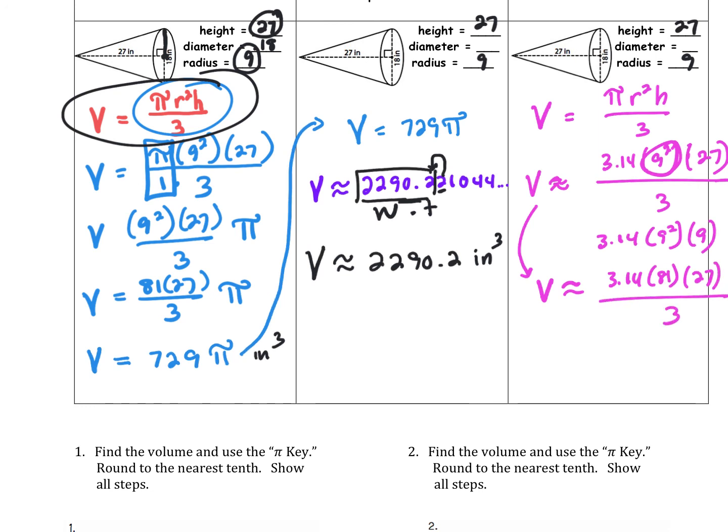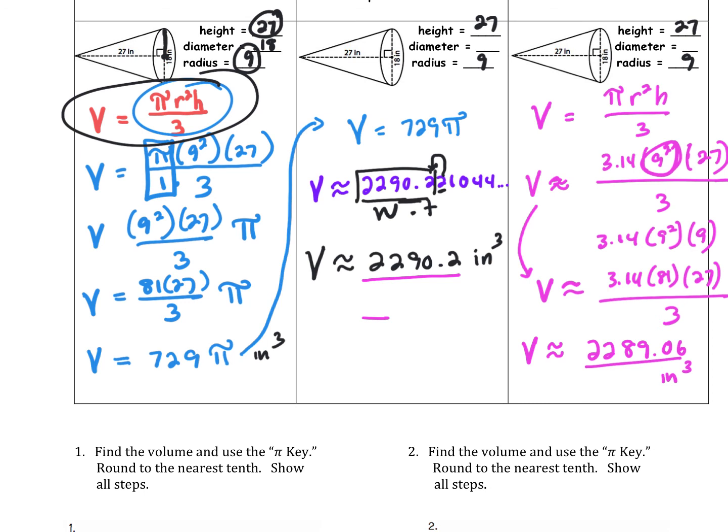So would you put that in your calculator, please? And just to let you know, if your answer is somewhat similar to this, that's a pretty good indication your answer is correct. So your volume answer should be, V for volume is approximately 2,289 and 6/100 inches cubed. So if I compare this, it's a little bit smaller than this number, so that makes sense.